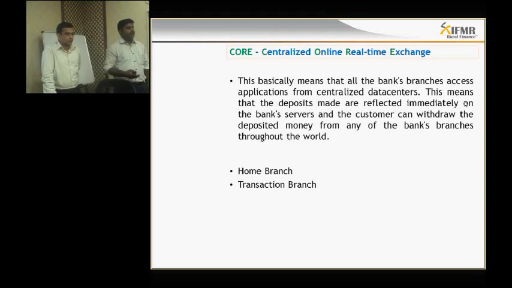So ICICI bank, in this case, is restricted to the city where the home branch is. And they also want you to pay some charge. Correct. So when you do a transaction away from the home branch, there should be some charge. Otherwise, from a system point of view, it is okay. Even if you don't differentiate much, you can still do the transaction. Because what is complicated now is that when you go to the bank, you acquire a customer. The customer belongs to a bank, not to a particular branch.